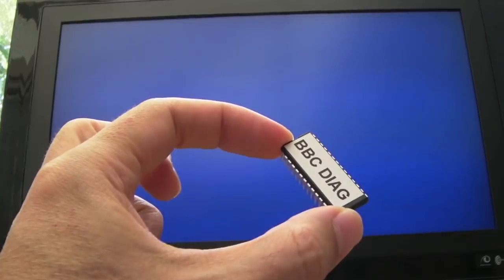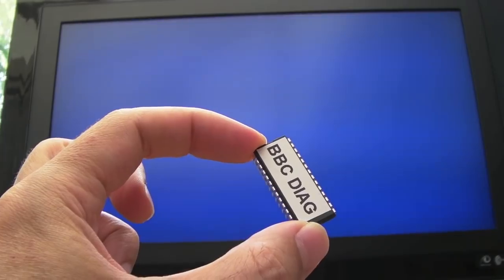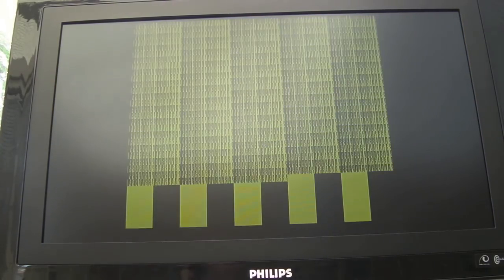But if I take that out and I put another chip in there. Now this chip is an Atmel 27C512R. So it's an OTP chip, 45 nanoseconds. Now it could be a fake, because there are a lot of those that are being faked at the moment actually. I've had a number of them in the past. So I'll switch it on again with that diagram. Look at that. It's totally different. Completely different there.